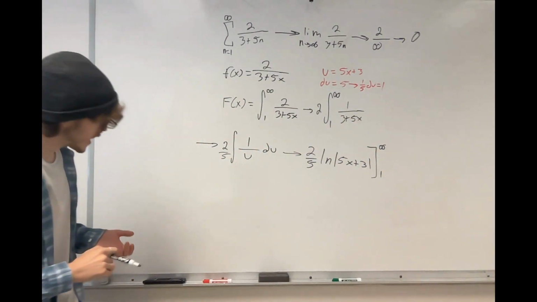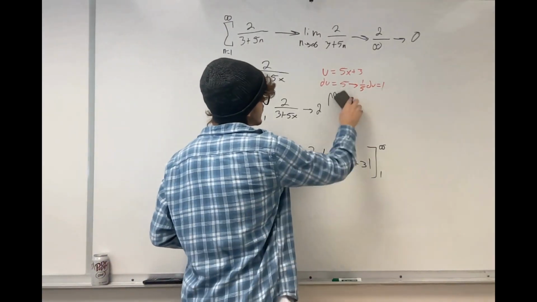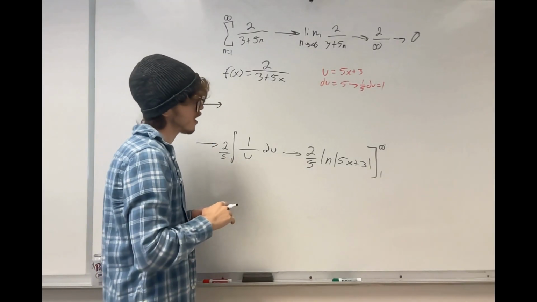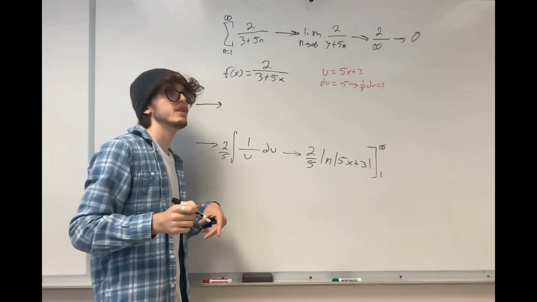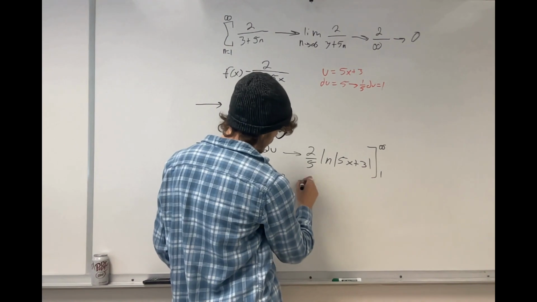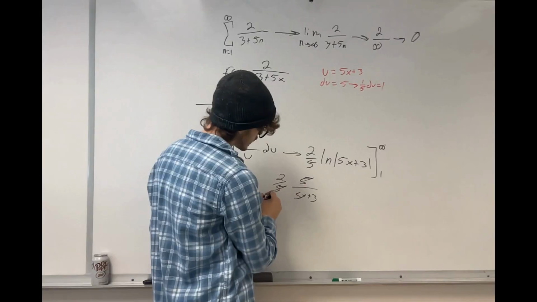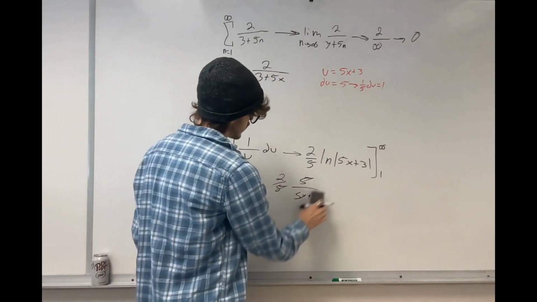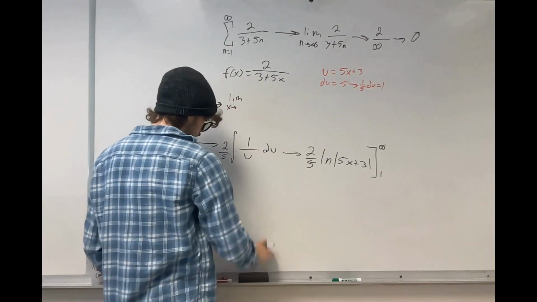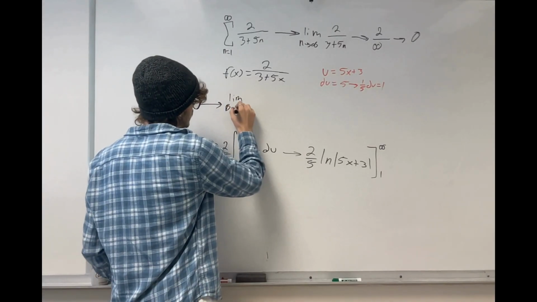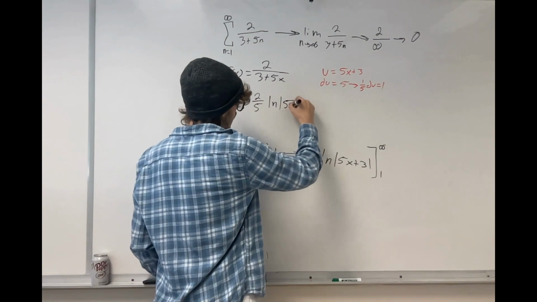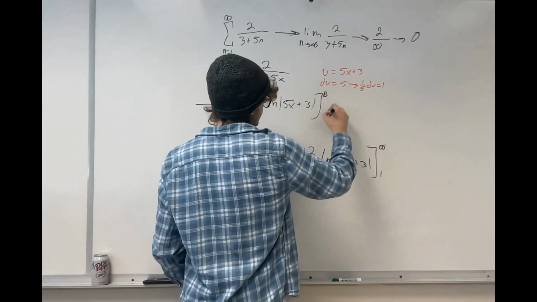Now, remember, for improper integrals, you can't actually evaluate at infinity, so we have to rewrite this and take a limit. And if you don't believe that this is our integral, just take the derivative. This one's a little simple. We're going to say 2 times 5. This is going to be derivative over function, so it's 5 over 5x plus 3. The 5's cancel, the 2 comes over, and we get our initial function here. So instead of saying 1 to infinity, let's say the limit as b approaches infinity of 2 over 5 ln of 5x plus 3 evaluated from 1 to b.